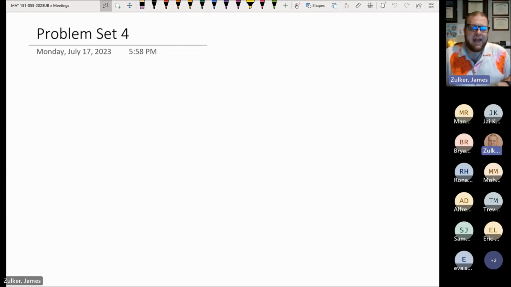Good evening and happy Monday. We will be finishing up with the limits this evening. That is the goal. So you should have seen, we're looking at limits at infinity for the first block. And then in the second block, we're going to look at the formal definition of the limit.